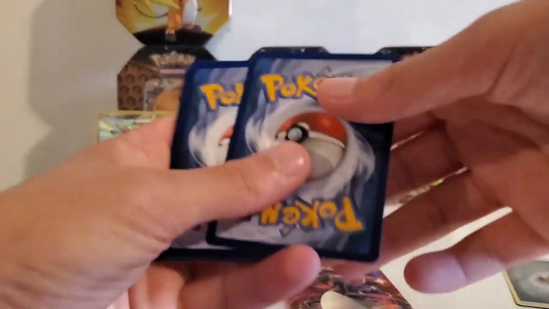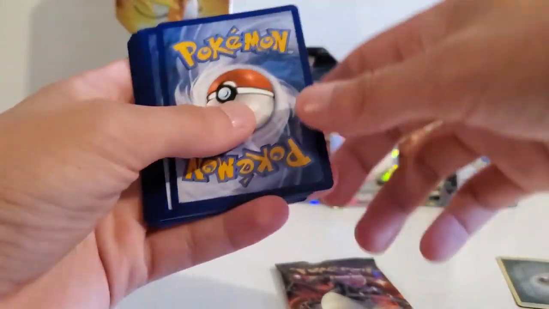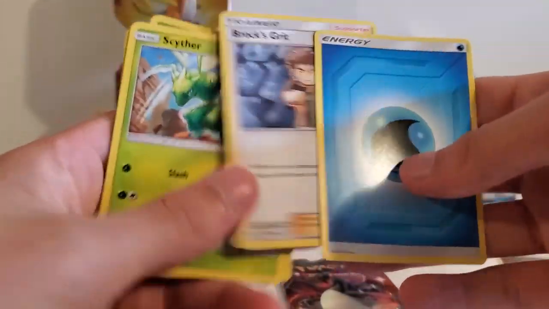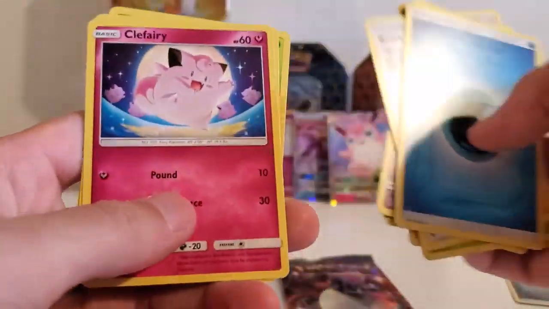Garbage, code card, and 1, 2, 3, 4. Slap those in the front. Our rare and potential rare. We got Water Energy, Brock's Grit, Scyther, Jinx, Geodude, Slowpoke, Clefairy, Jigglypuff, and Caterpie.